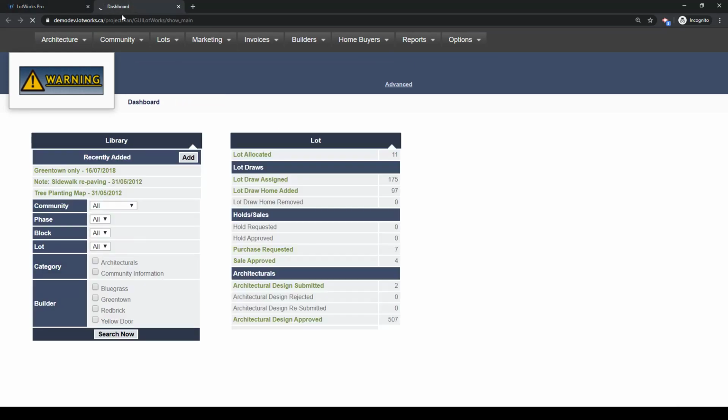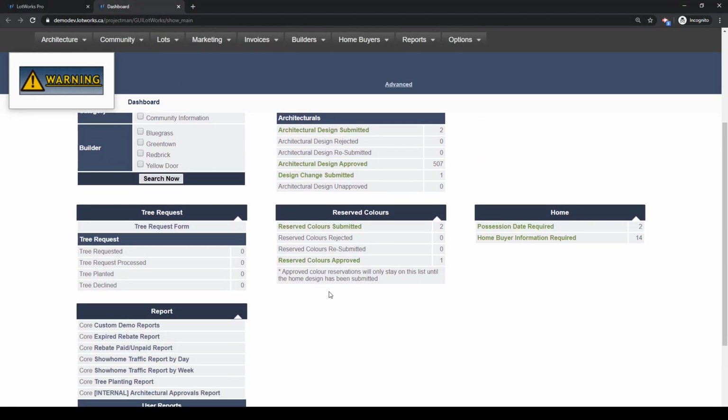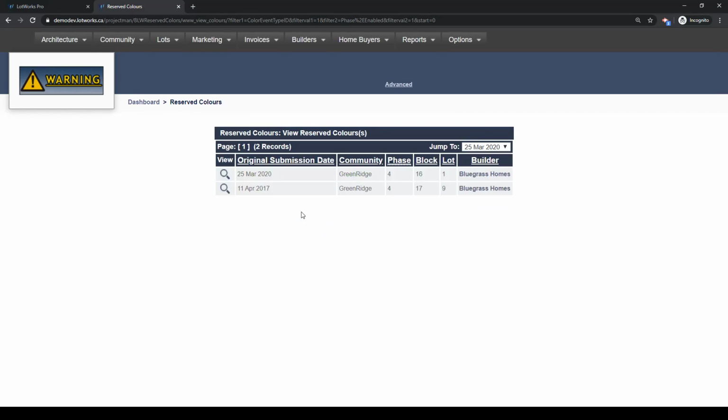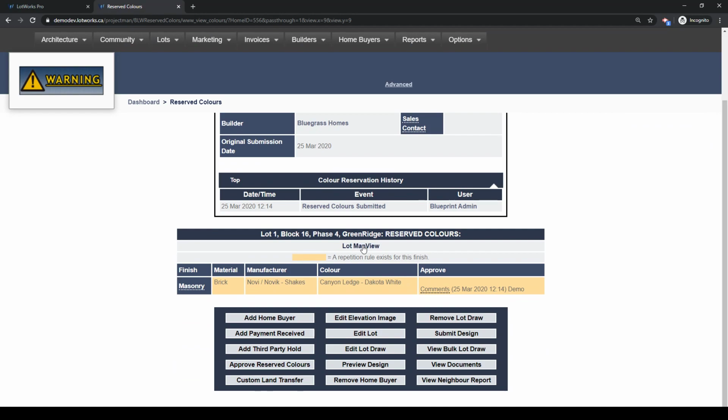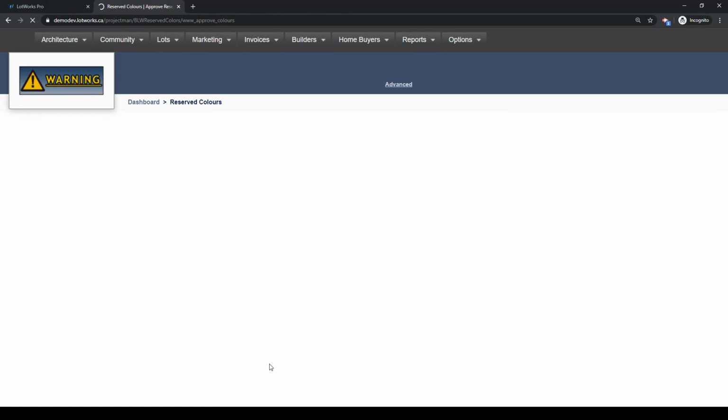So if you see on the dashboard, there is a module called Reserved Colors. There's a new lot here, that's just the one I just submitted for Reserved Colors Submitted. And the developer has the option to go through and either approve or reject that design submission.